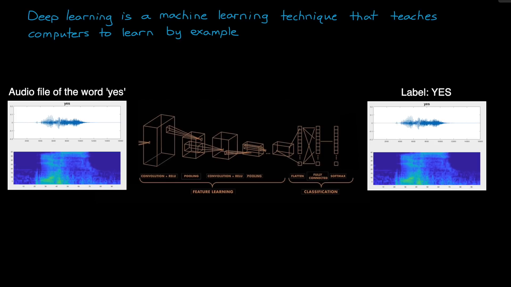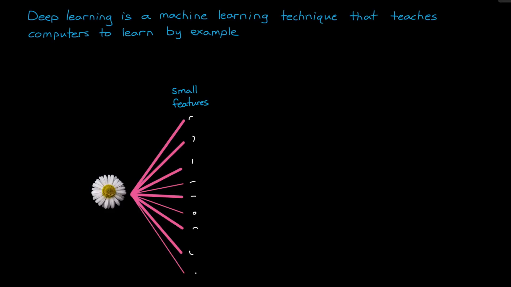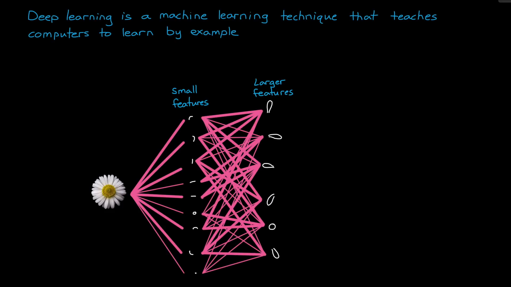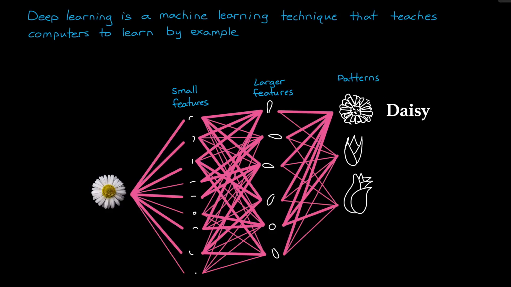And so, we turn to techniques like deep learning, which, simply put, is a way to develop models that produce useful input-output relationships. Specifically models that can find, classify, and label complex patterns in data. It does this by identifying small features in the data, which can then be combined into larger features, and then into recognizable patterns.